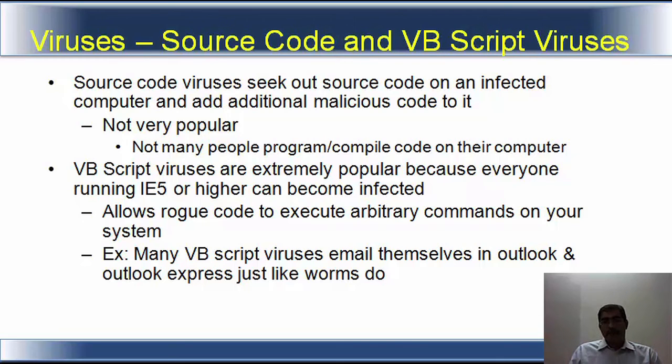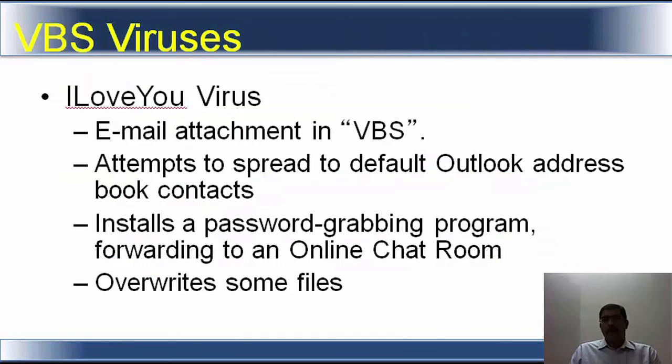VB script viruses are extremely popular because everyone running Internet Explorer 5 or above can become infected. VB script viruses allow rogue code to execute arbitrary commands on your computer. If you take an example, many VB script viruses email themselves in Outlook and Outlook Express, just like how worms propagate themselves.